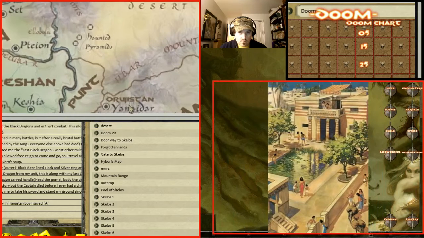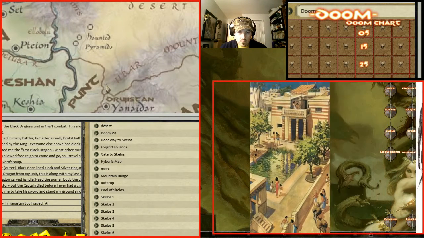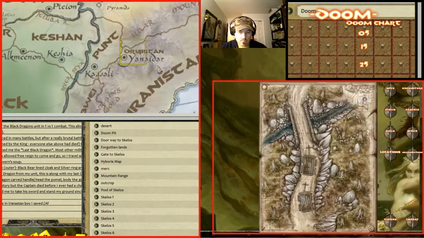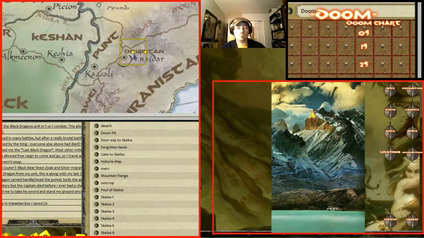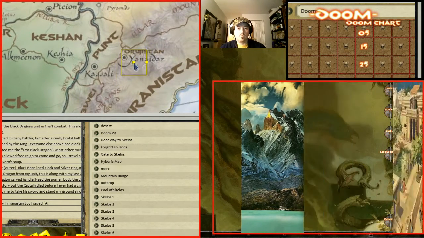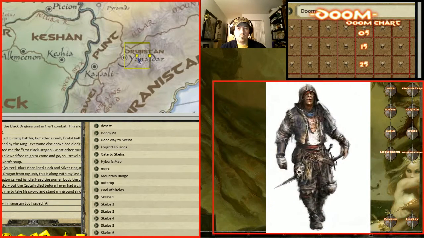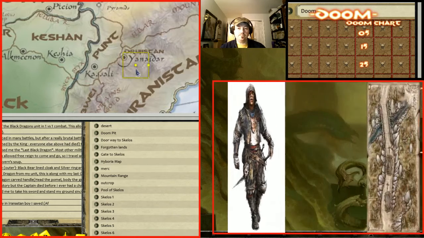I'm going to spend another 150 XP on the Haggler talent on the first wave. Okay, no problem.